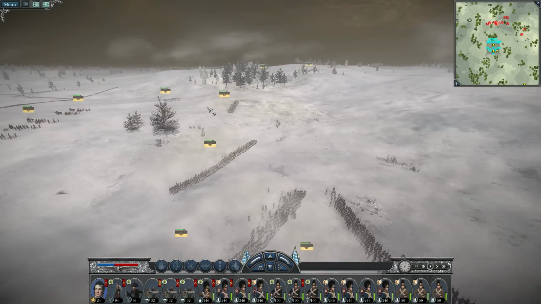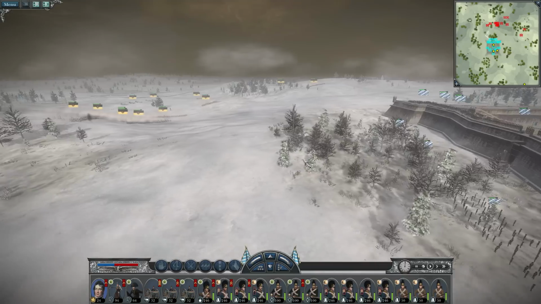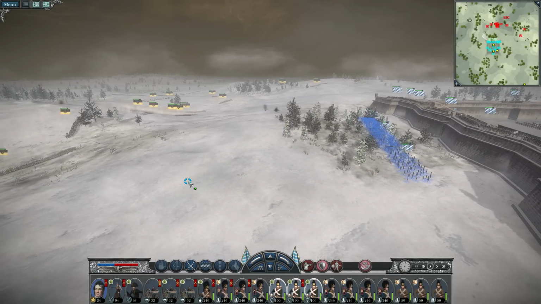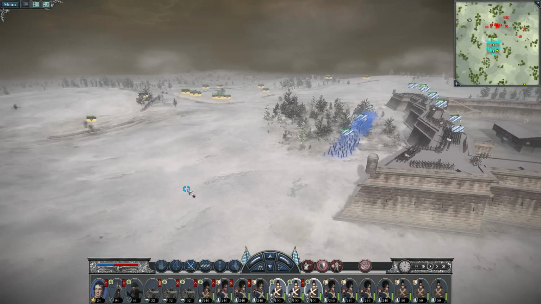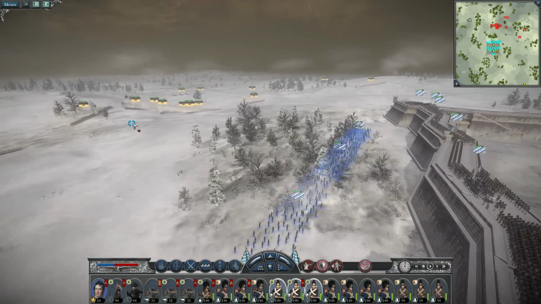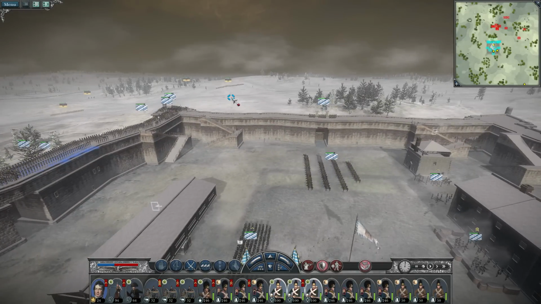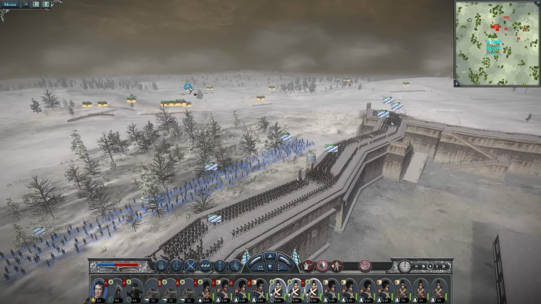There's quite a few cannons they've got as well, and quite a few troops. I believe they outnumber us by almost as many as 1,000 men. They have a lot of troops. However, I have a fort. And hopefully that will equal that we will be able to hold out here.